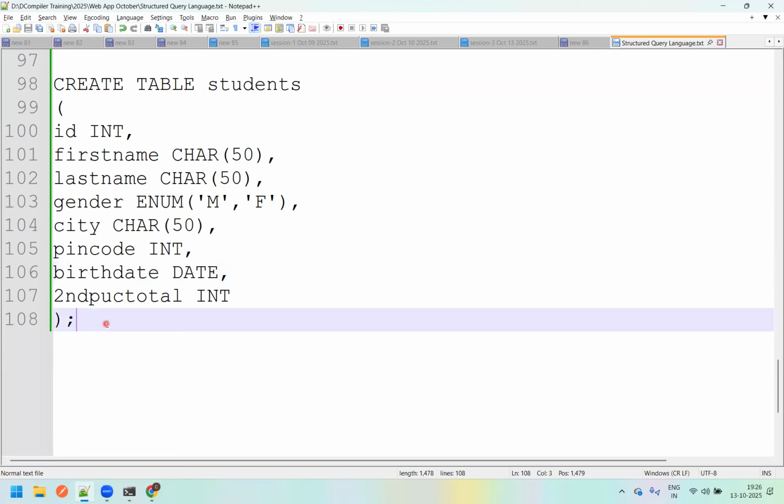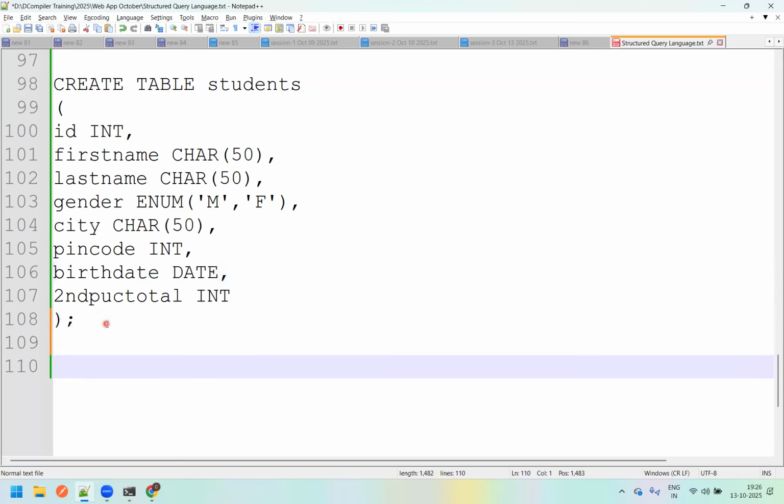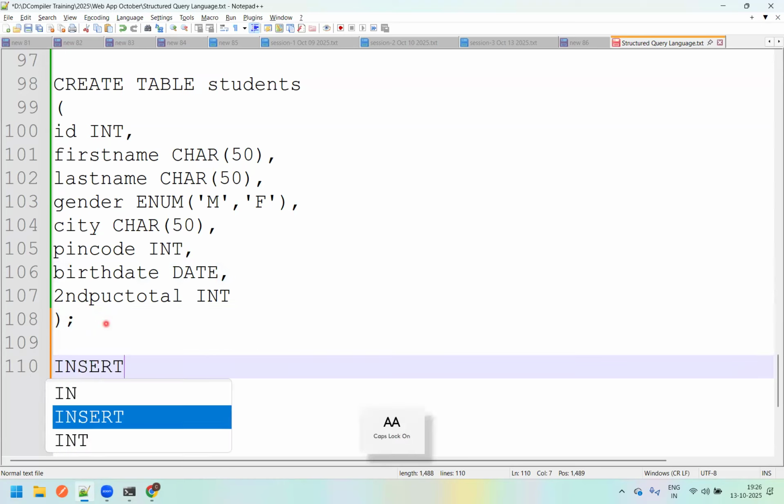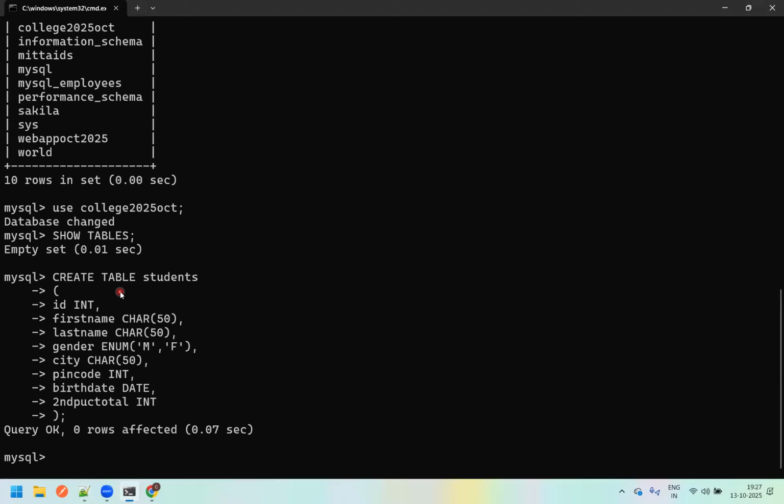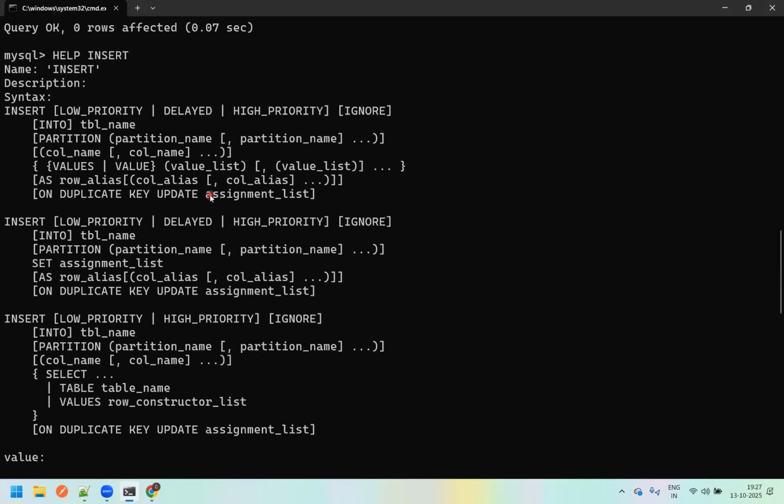So for this table, I want to insert data. I'll be explaining two types of insert. So this is the command: insert into. If I don't remember that, I can take the help of help insert. You can see the command here.